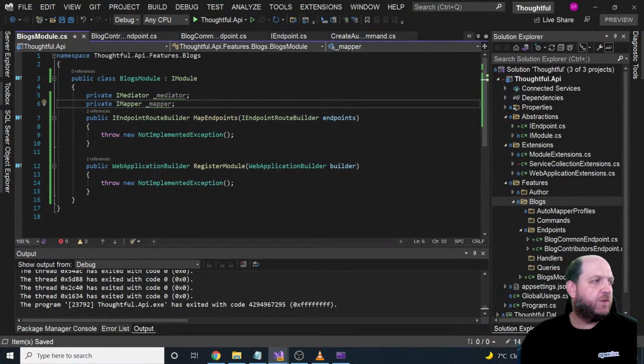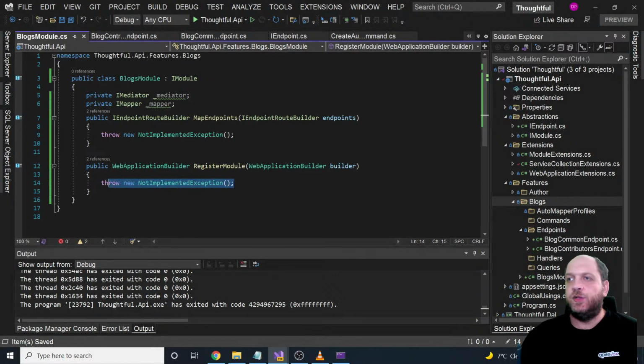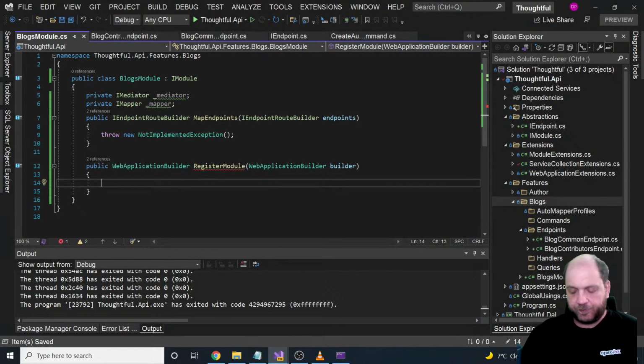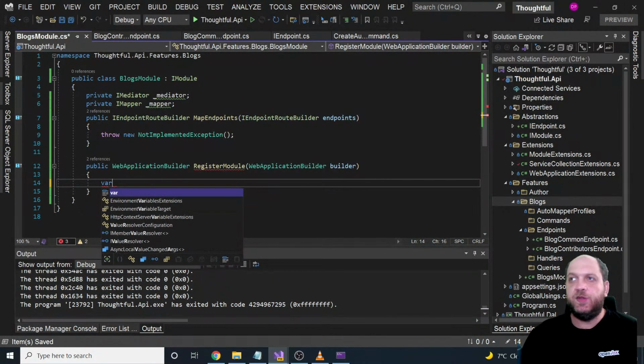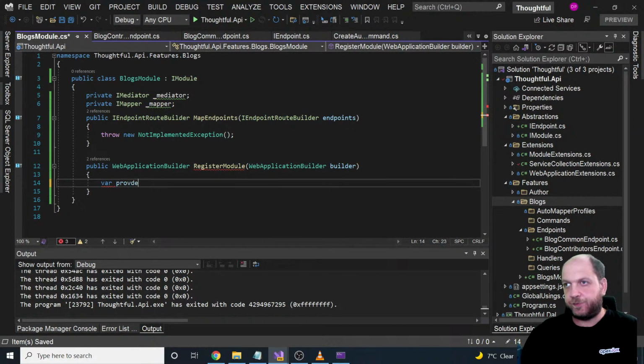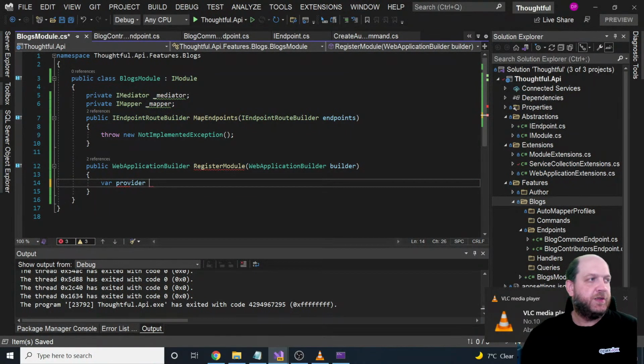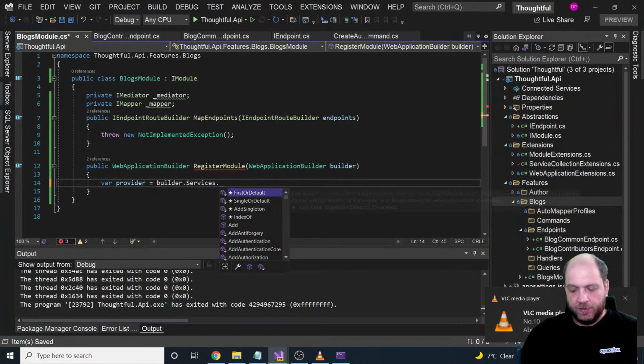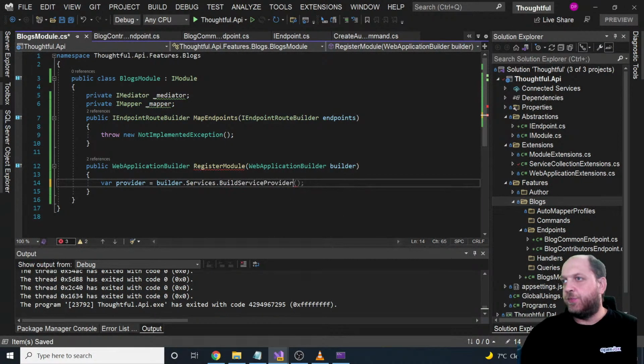Good. Now, in the register module, what we also did previously is then simply just require the services that we need. In this case, the IMediator and the IMapper. So it would be var provider equals builder.Services.BuildServiceProvider.